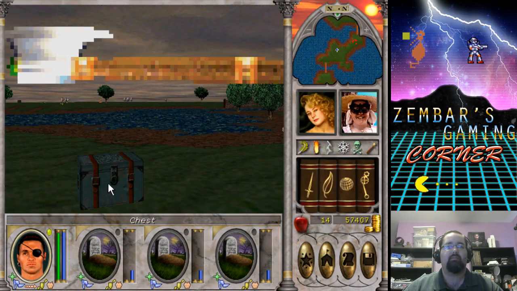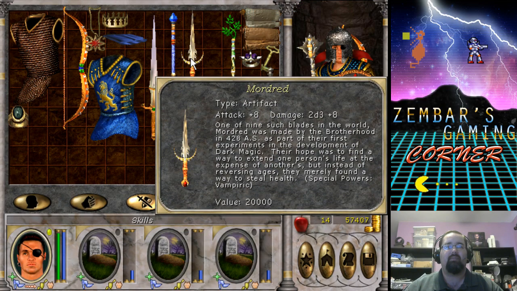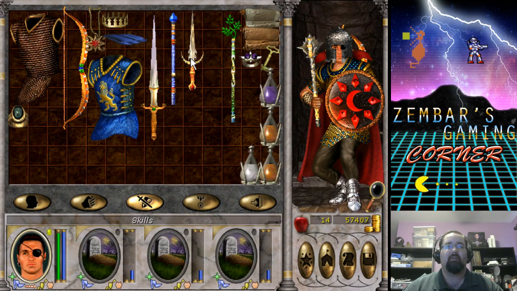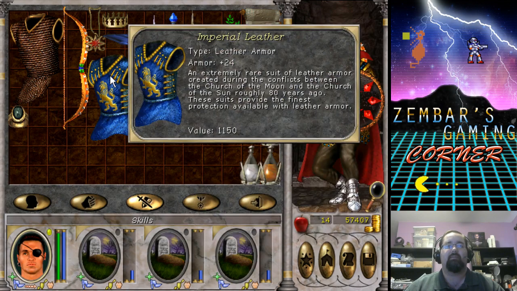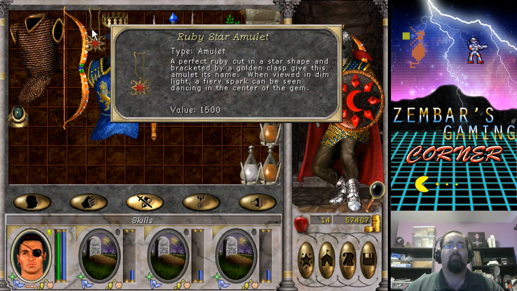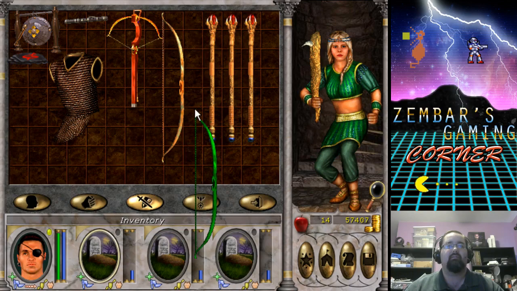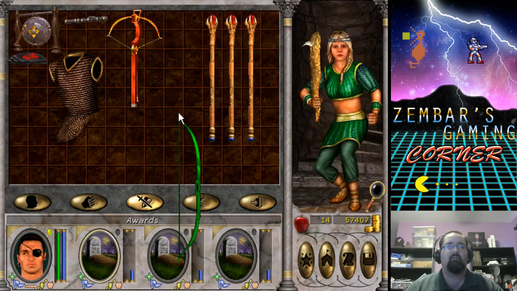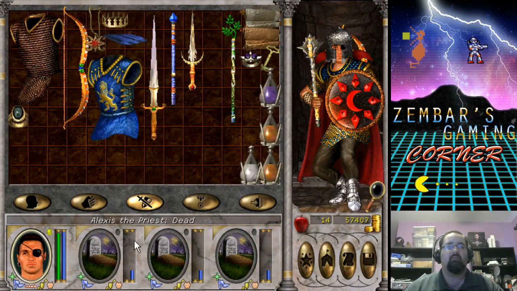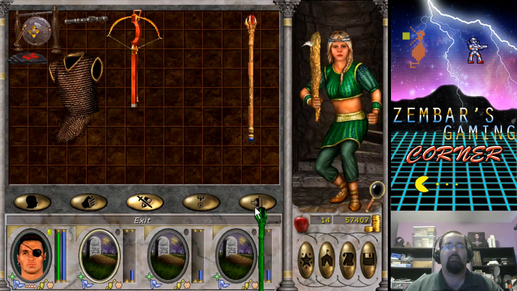Oh, hey, I have a whole bunch of stuff to sell. I still have Mordred. I guess I'll keep that? I don't know. I guess I should sell it since I'm not going to use it. I kind of want to keep it just because of what it is, but I would never use it. So I need to sell stuff. Wow, I got a lot of stuff. I guess that's one thing I'll do when I get back to town.